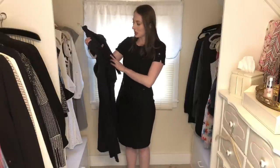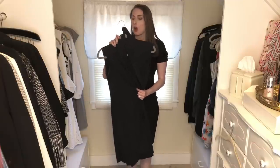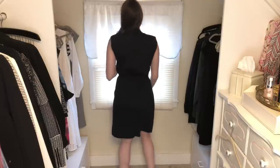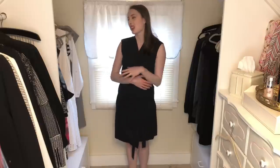Here's my other wrap dress — navy, sleeveless — it needs to be dry cleaned. I'll try it on and think about it as a capsule piece because it can go a little more formal if needed, but it's generally a very casual dress. I've been considering selling this dress for years, but something about it always draws me back. There's just something really easy about it that I like, and whenever I put it on I'm like 'eh' but I continue to like it. It's super easy, very breathable and comfortable. It would be an easy addition to the capsule but I don't know if it's the smartest choice.